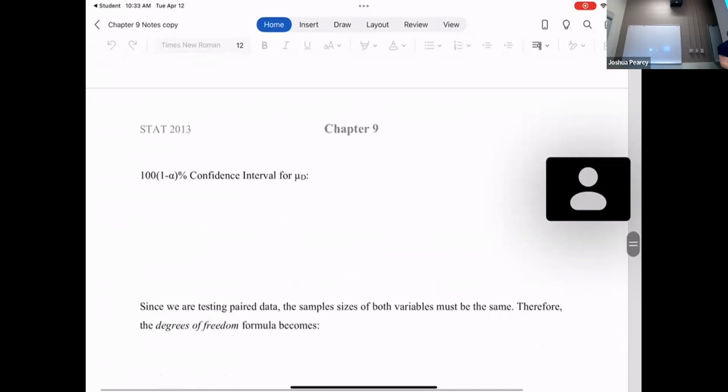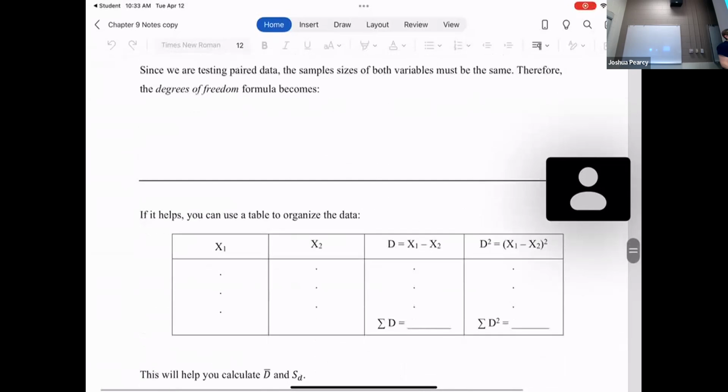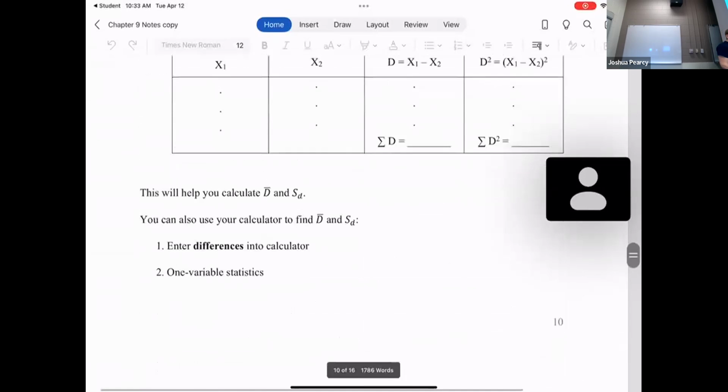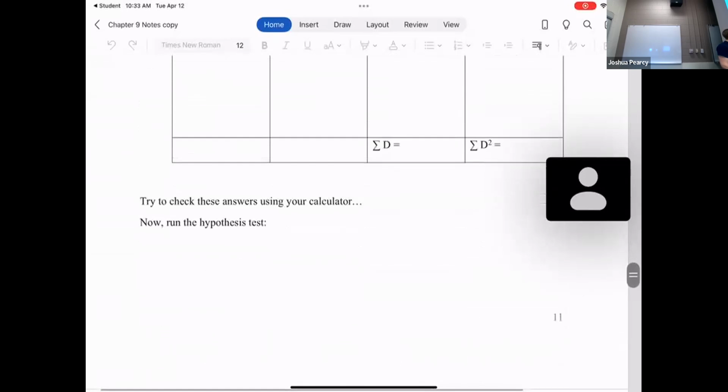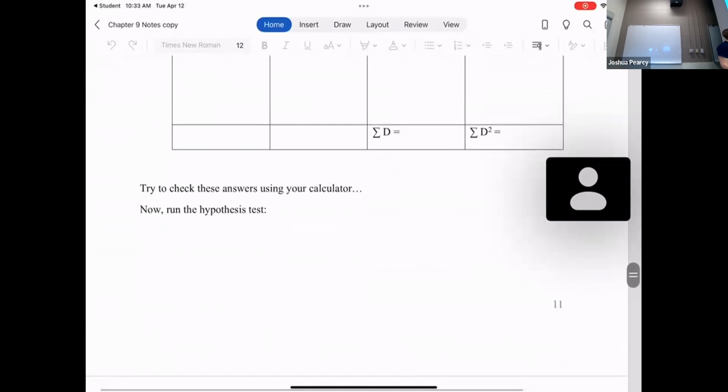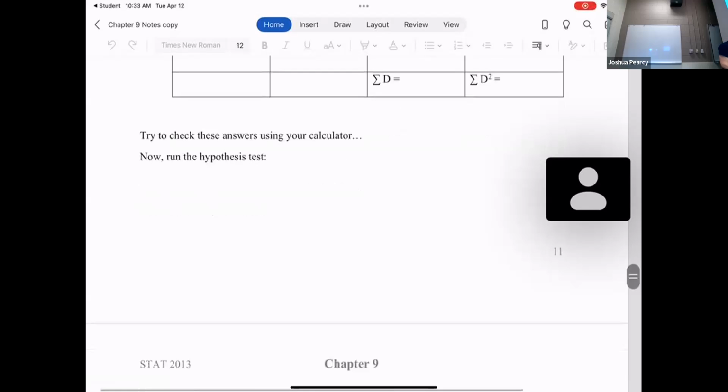And some of you, whenever you write the null and alternative, just put something equals 0 and something is less than 0. But what is that something? Make sure you put the parameter in there. That'll be very important on the exam and on the final. So whenever you write the null hypothesis that mu d equals 0, don't just put equals 0. Write what parameter you're talking about, or just say mu1 minus mu2 equals 0.